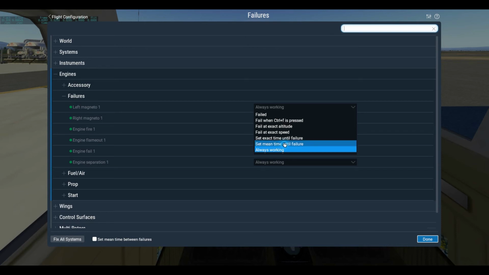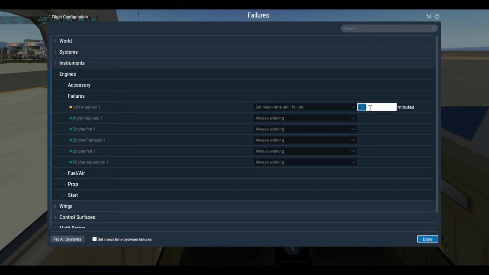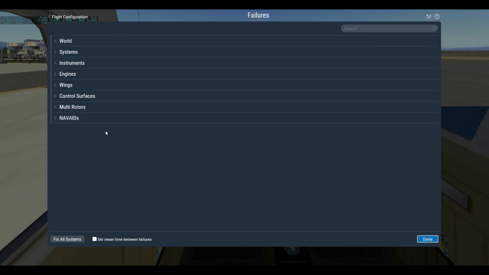So this is probably the easiest to do. You select a time, say you want it to fail in 20 minutes. So you're going to lose track of that. That's what I like about this. So I'm flying along and I want to practice engine failures, but I don't want to just reach over and shut the controller off. I want it to happen when I'm not controlling the exact moment. And if you set this for 17 minutes or whatever it is into your flight, you're going to lose track of that as you're flying. And so that helps you deal with practicing failures and how do you respond in an emergency. And you can set up all these different things to fail. And that's really kind of cool.